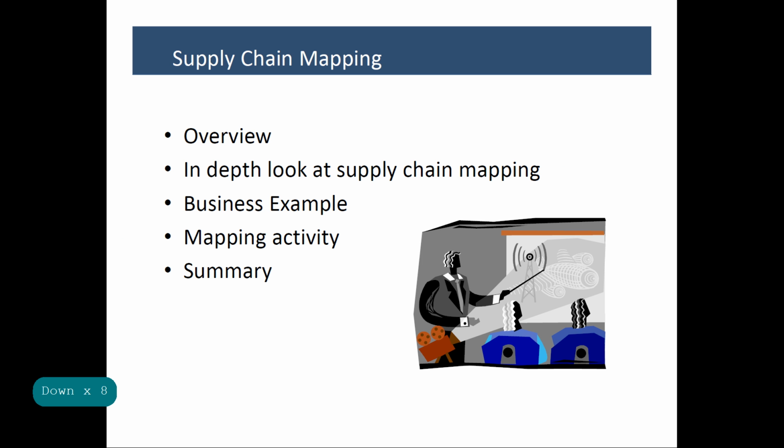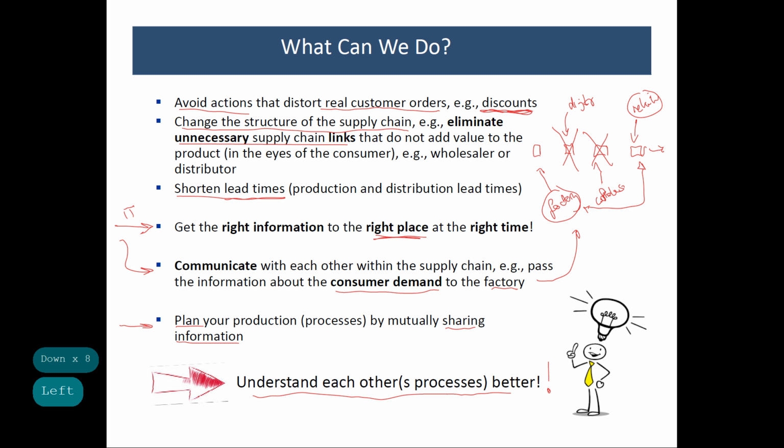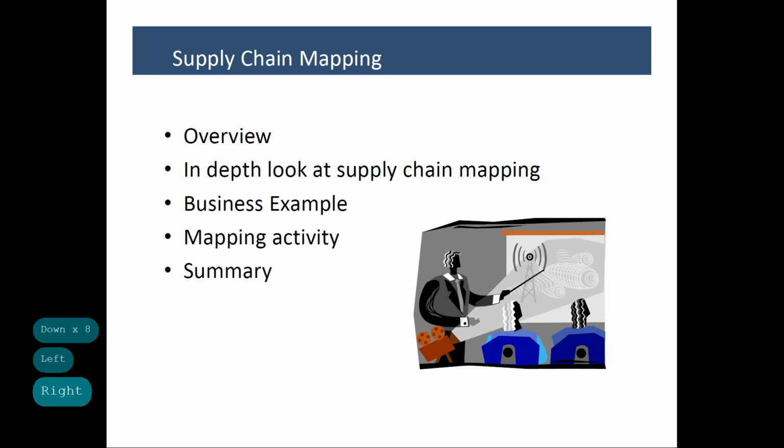So the topic of today is, what we want to achieve is to understand each other's processes better, and for that purpose we can do supply chain mapping. Here I will show you a short overview of how that is done. Then we will look a little bit more in depth at how we apply supply chain mapping. I give you a short example, and then for the lab sessions later in the day, you will experience some supply chain mapping by yourself.